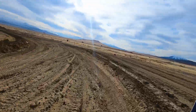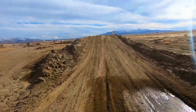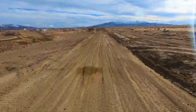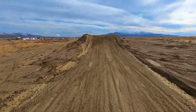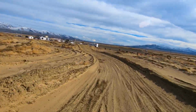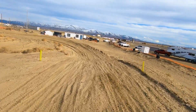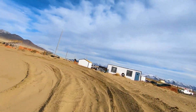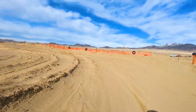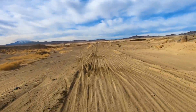and it was still set up in full enduro conditions, so I didn't want to just air out these jumps and stuff like that. I was being a little careful with it. I wasn't sure exactly how the shock and the forks and all that would react, and I wanted to get used to it. So I was just taking it easy around the track, getting a feel for it. But I can tell you this, with some adjustments on the shock absorber, getting the spring rate set up for myself, and getting the clickers tuned in a little bit, I'm sure we could pick up this pace quite a bit.